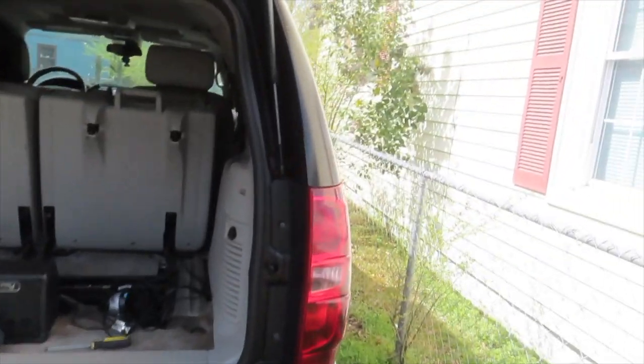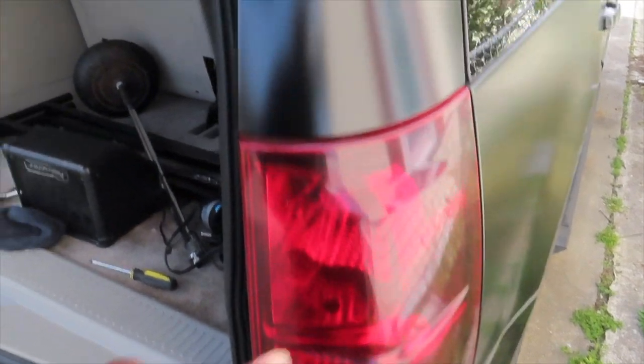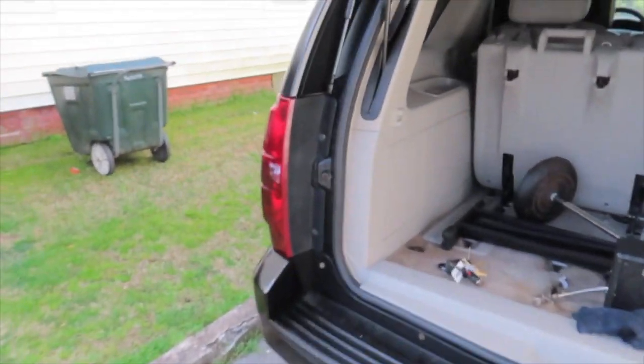What's good everybody, it's Chris aka Mr. 540, 540 gang in the building — actually it's 540 Mechanics in the building. I'm about to do a different video, pretty much putting the Cadillac Escalade rear tail lights on my Chevy Tahoe. Here's what my Chevy Tahoe tail lights look like right now, but the Cadillac Escalade lights will go all the way up here — it'll be one big long tail light, which will look dope most definitely.